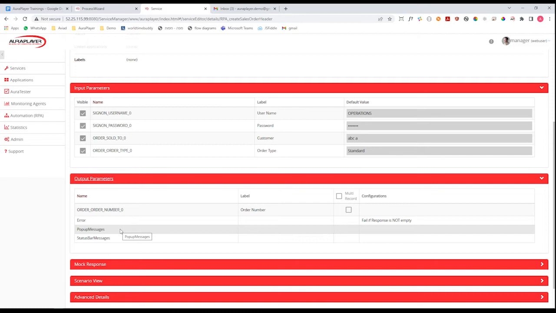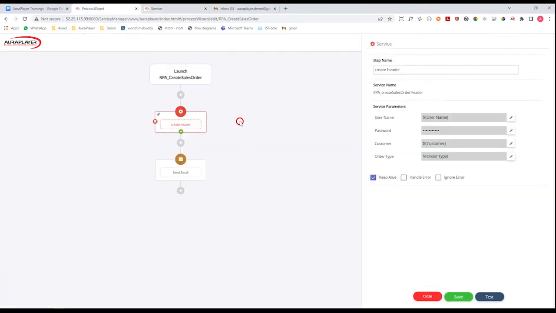So how are these parameters added to the flow and what can we do to manipulate them? The input parameters are just added to this section, the service parameters section. If we focus on one of them and click the edit button here, we will see that we have 3 options to manipulate or influence these input parameters. The default option is to leave it as process input. The meaning of that is that this input parameter will also become the input parameter of the whole flow.